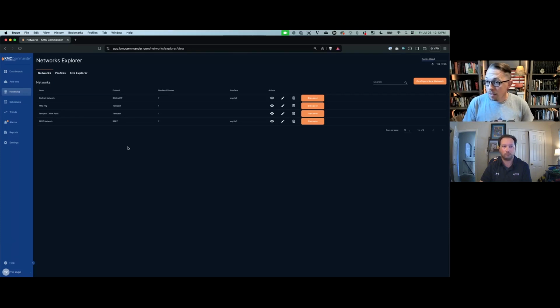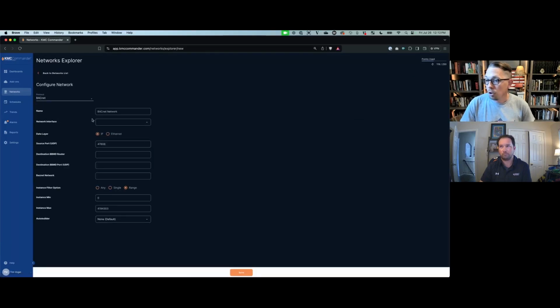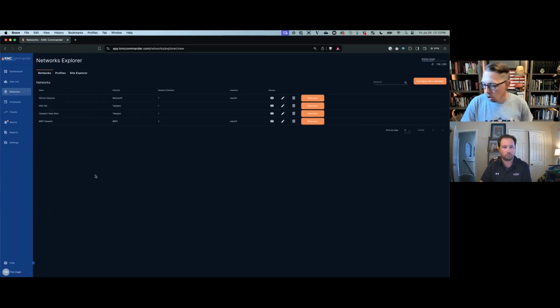And then the next thing you're going to do is go to this page right here. This is Network Explorer, where you're going to come in and configure a new network. You're going to select the interface on the gateway that you're using. There are 2 Ethernet ports and also Wi-Fi available. So how are you going to connect to that? Go ahead and make sure the UDP port is as it should be, and then hit save. And when you hit save, now you're ready to go through that discovery process. And again, you are on site when all of this is taking place.